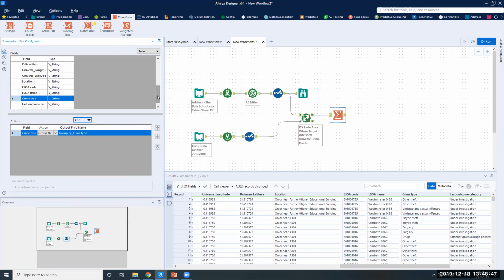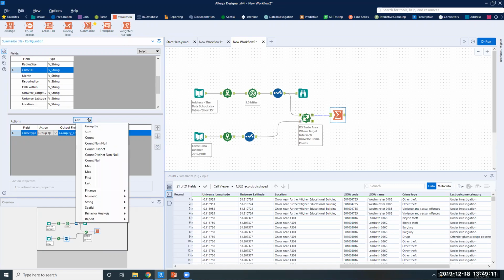Now what I want to do is count the crimes. So as we know from our last exercise, each crime is uniquely identified by the crime ID. So let's go up and find crime ID in our configuration pane. I want to click crime ID here and go down to add and count these.